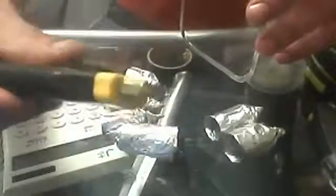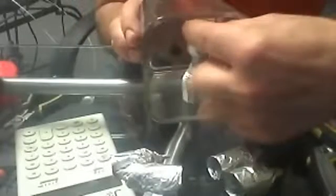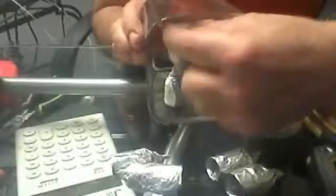Get one of these X-Acto knives, the one that has the long blade, not the short. It's easy to cut through it with this, actually. Easier with this than the knife because it's a thin blade. So we're just going to position like this. See? And then one like that. See? That's how you measure it from your cube. Make sure they don't touch each other. So based on that is how much you're going to cut.